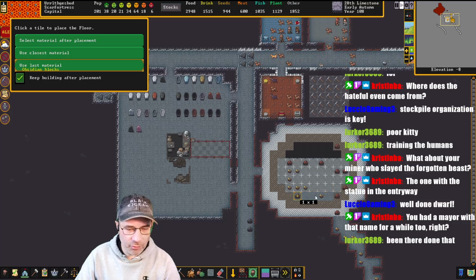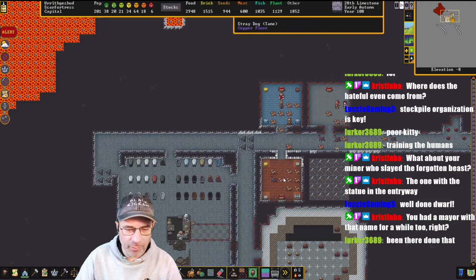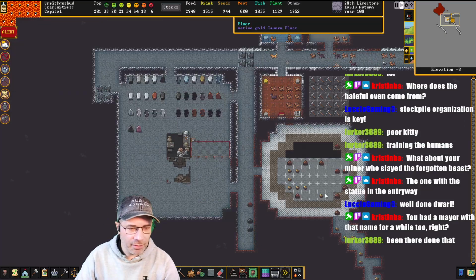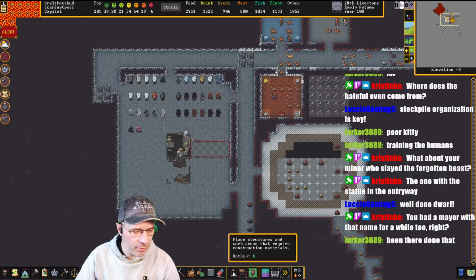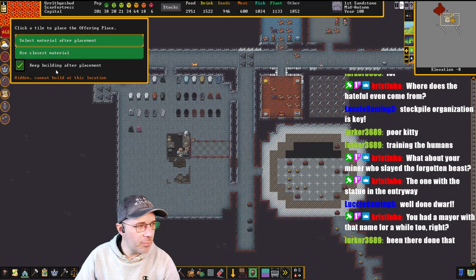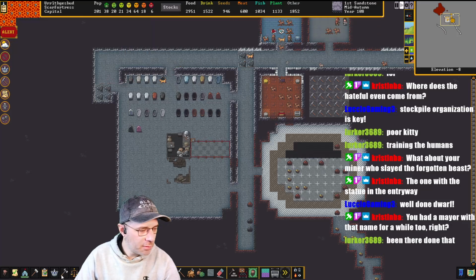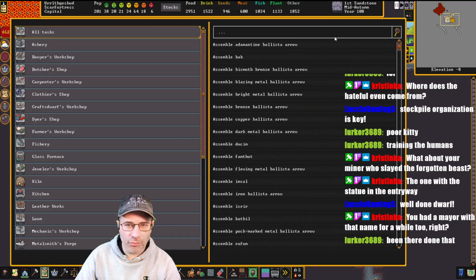I don't even know yet who I'm going to designate this temple to, but these little temples are kind of old and obsolete, and I just want the option to have a nice one. Do I have any nice altars built up? No, I don't have any. Let's make a few of those.